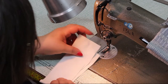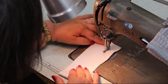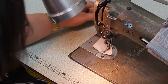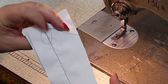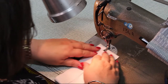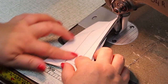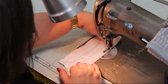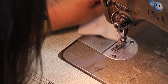So because I've changed my thread, I'm just going to check my tensioning too to make sure it's okay, because I know that I'm going to have to change that. So if I don't change it, I'll just show you this here. The top stitch looks fine, but the bottom stitch is a little tight. So I'm going to loosen that off because it's a heavier thread. So that's a really lovely even, just tighten just a touch. It shouldn't bubble, but you don't want it too tight, then it's going to pucker your work.